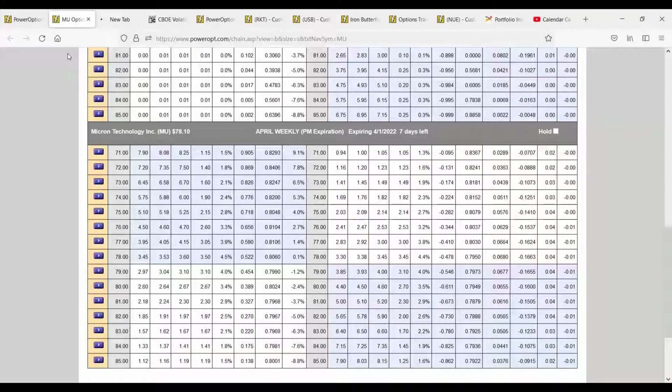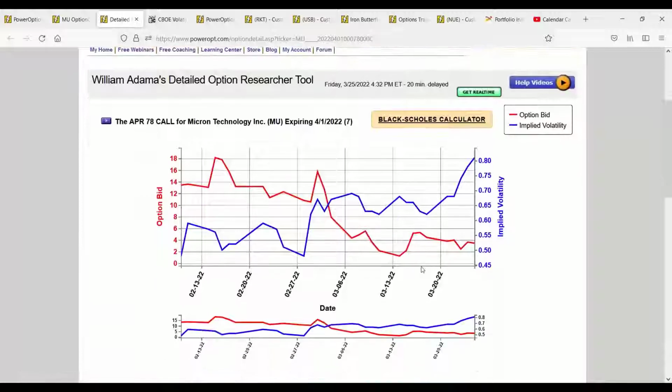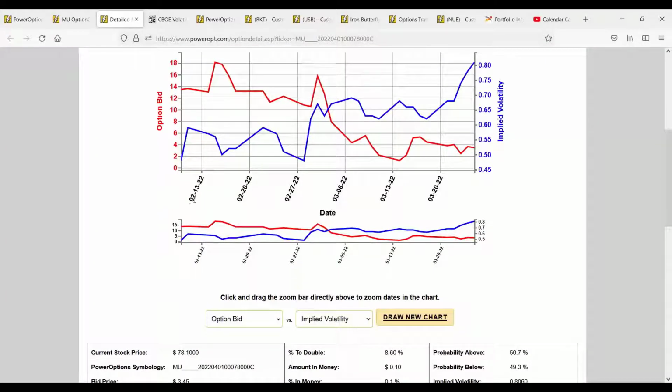The historical graph is going to default and show us the option bid versus implied volatility since this option was released on the market. Now, I apologize it's taking so long. The reason it's taking long is because right now in the background, we're updating all of the historical options data for today's close, so it's trying to read from those tables that are getting updated right now. And there we go.